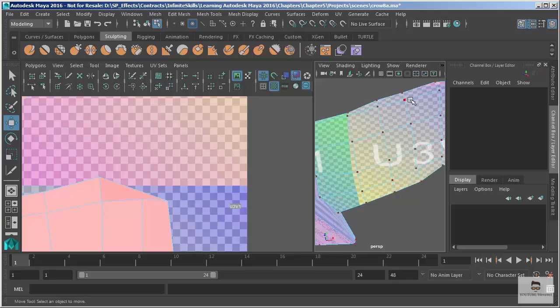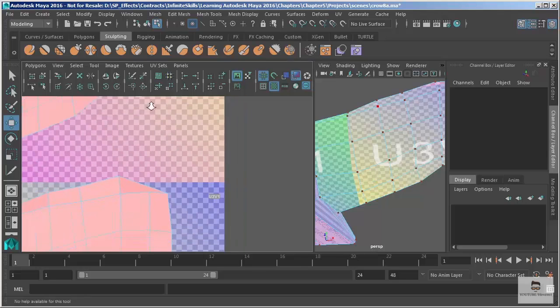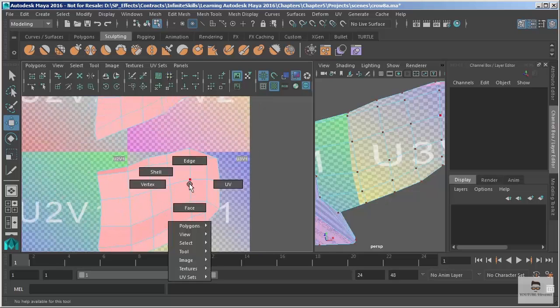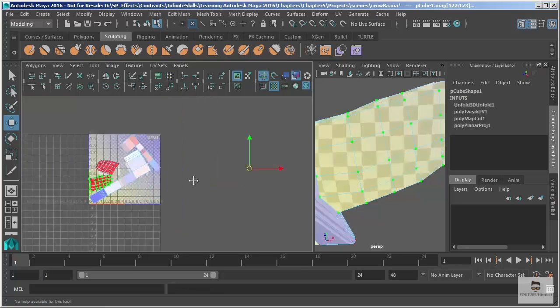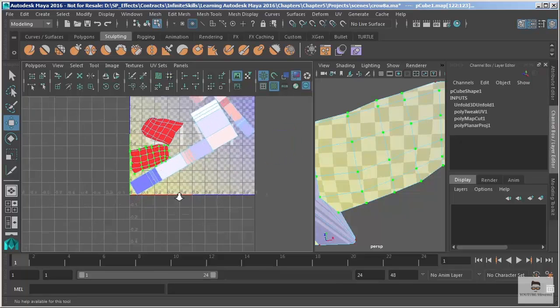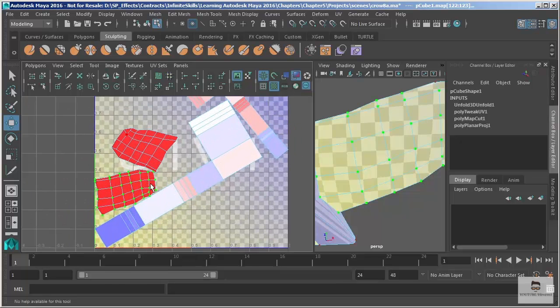So what I'm going to do in order to clean this up is select the UV shell. We'll just do one at a time here, and I'll just go to UV, select all those UVs, and back up to my menu here. I want the Unfold UV tool, and that's this guy. So I'm going to click on it, and that automatically unfolded all of the UVs. Now, unfolding is a process where it analyzes the UVs against the local space of my geometry to try to make them match. And you can see it did a pretty good job. We now have nice looking squares here.